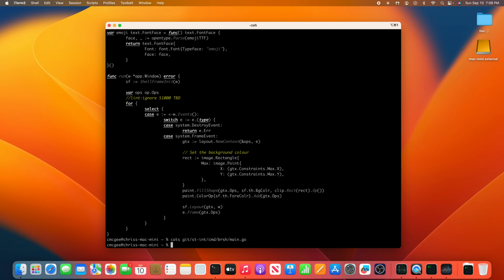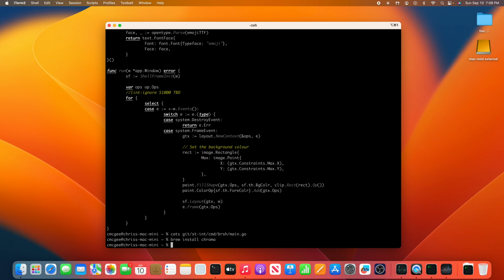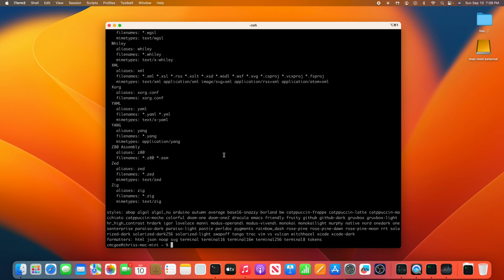So what I did is I brew installed this fancy program called Chroma, which is a syntax highlighting tool that works with multiple languages. All these languages. And so what I did to make that Go program show up in a syntax highlighted way in my terminal was I followed the convention of having a program on my path that goes from the .go file extension to ASCII or ANSI. So I created a script called go to a, and I put it on my path.